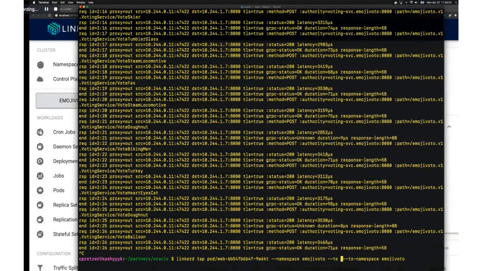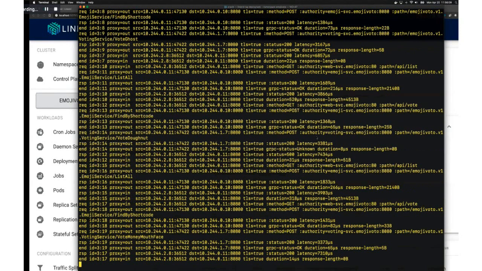It might just be web. Yeah, so this is all the traffic coming out of the web deployment going anywhere. Again, it can spit out a lot of logs, but it can be very useful in debugging issues.